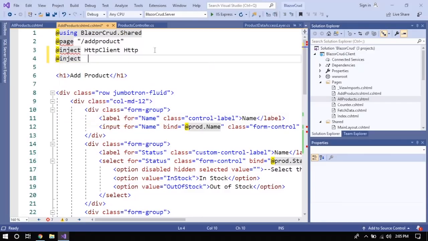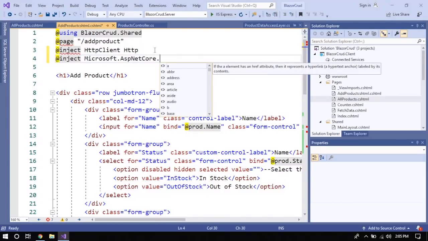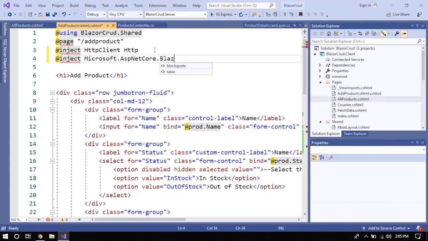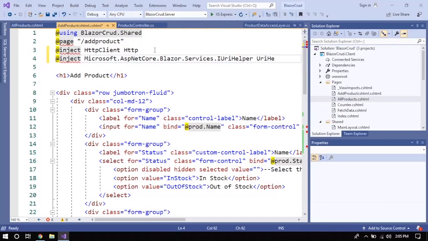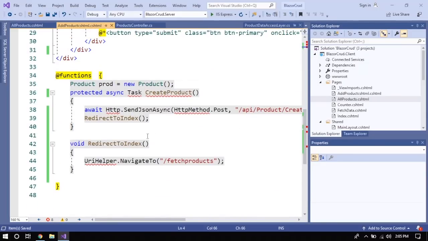Inject Blazor.Services, I mean, interface NavigationManager, URI helper. Yes, it is. This is what we are using over here. Okay, fine.